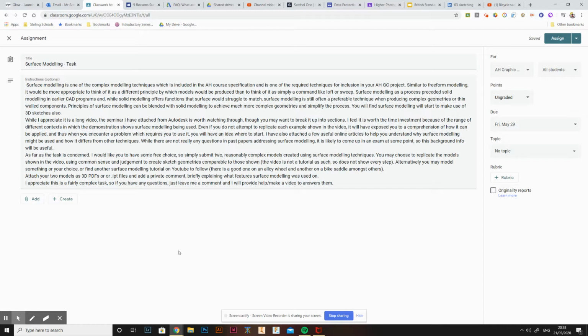It's not a solid. However, surface modeling is used in a lot of situations to create complex geometries, which would be much more difficult to produce if you simply used solid modeling tools like lofts and extrusions. It can be combined with other tools like 3D sketching to produce things that you couldn't produce using standard solid modeling tools, or that would be much more complicated if you did. So surface modeling provides a lot of opportunities, although it's a new way of thinking about modeling. It can take you a while to wrap your head around the opportunities and the processes that you would use to make use of it.